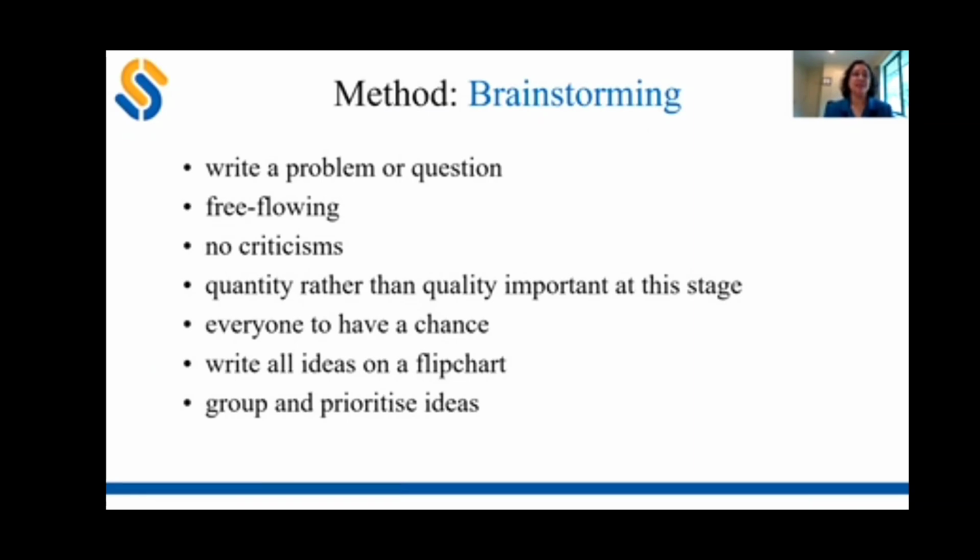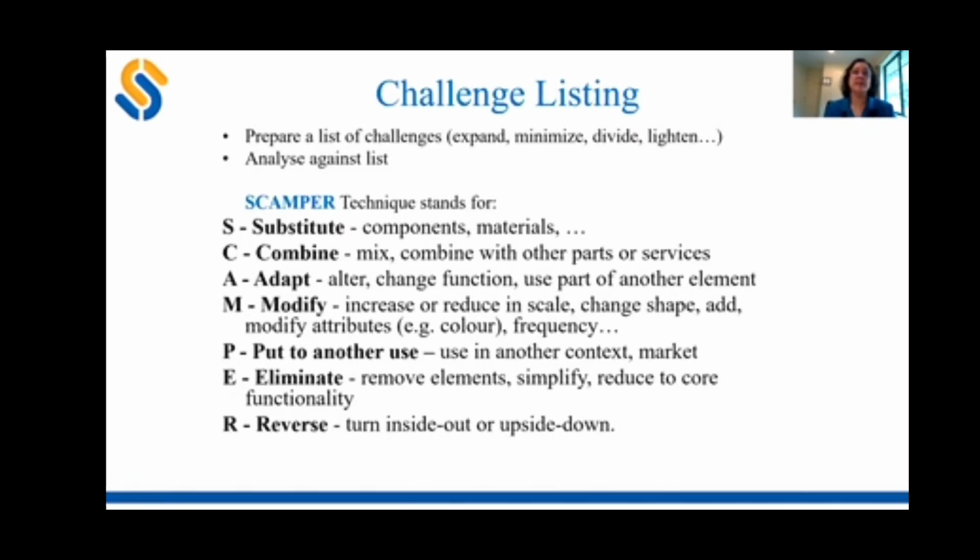Brainstorming is one method. Most of you are familiar with this, so I won't spend too much time on this. It's free-flowing. Your quantity is important. Everyone should have a chance to have a go at coming up with ideas, no criticisms, and you finally group and prioritize those ideas that you've collected. That's an important stage. Challenge listing or scamper is another very useful method.